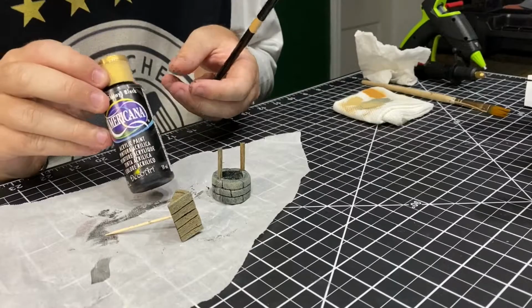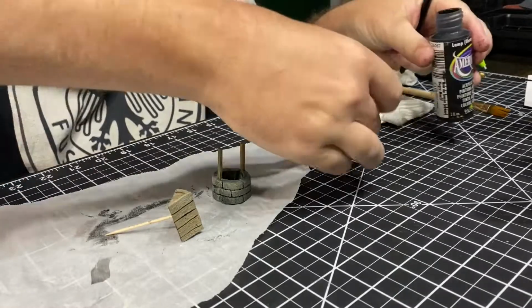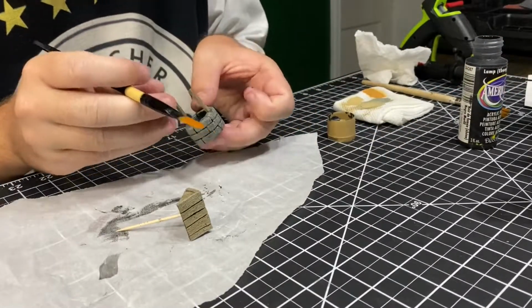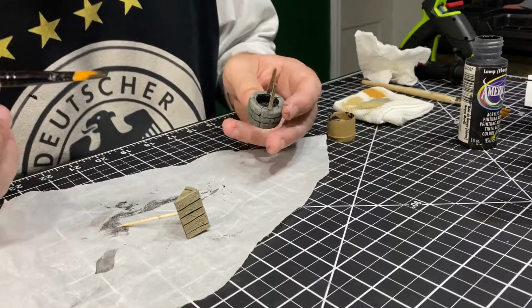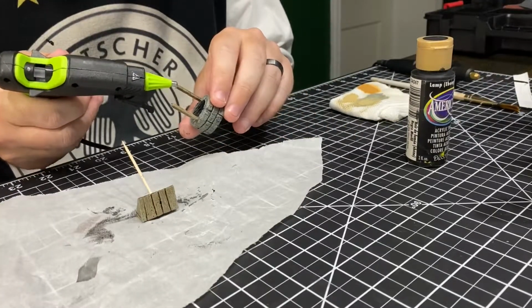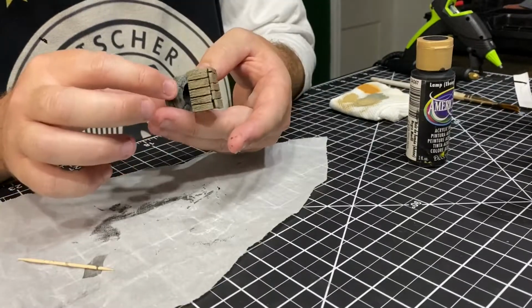The final step for paint is going to be taking a black and painting out the inside of the well. That way we don't have to worry about trying to do any kind of stone effects or anything inside. You can just paint it black and then that looks like the shadow. It's just easier to do it this way when this way looks just as good. And so just two globs of hot glue later and our piece is finished.